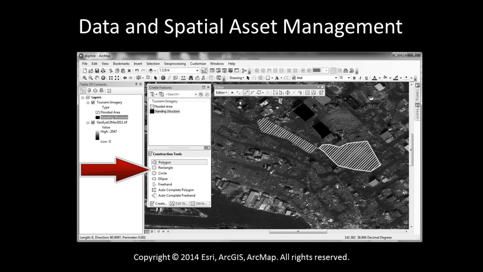as polygon, rectangle, and circle, and others, are available to create features in two categories: flooded areas and standing structures, as can be seen above in the construction tools. On the image itself, flooded area polygons have been digitized or traced from the image and are shown as polygons with a slanted line fill, and standing structures are shown as black-filled polygons.